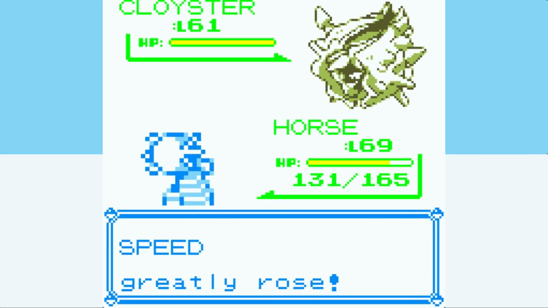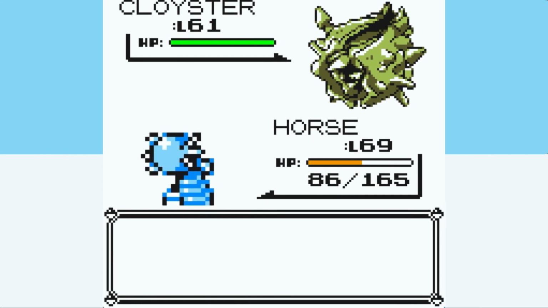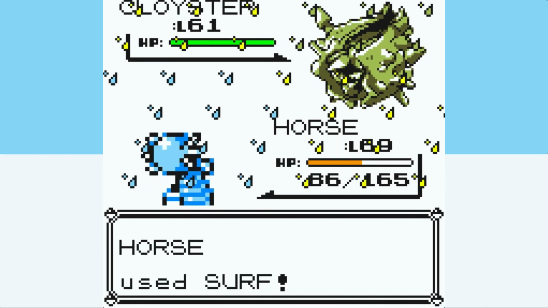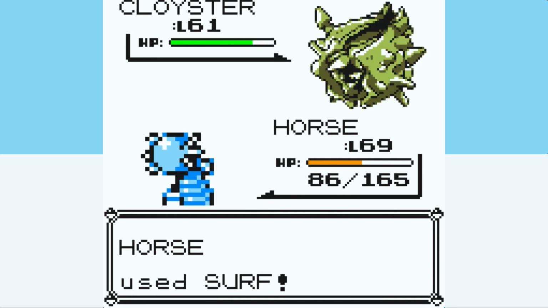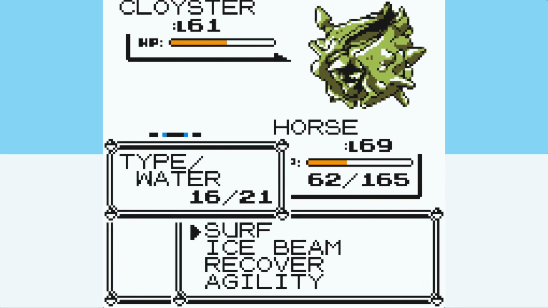Between the Leech Seed animation and text and the multi-turn attacks with Spike Cannon, this battle against Cloyster just drags on for such a long time. This is only made worse because, for whatever reason, animations are always turned on in the final battle. Sometimes this is a fun twist at the end of a run, but today it isn't something I'm particularly enjoying.